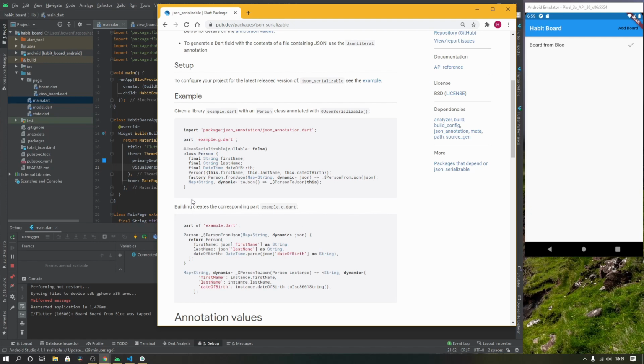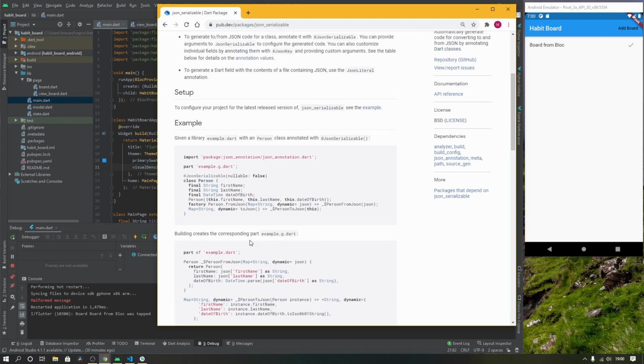As we can see with this example, they've attached this serializable annotation to person, and that essentially causes the package to build these functions that take in a map and pull out the relevant parts and construct a person object for you. And you can see this is doing the other way around of converting our person instance to essentially just a map with different fields in it.